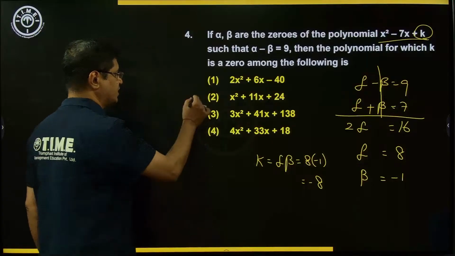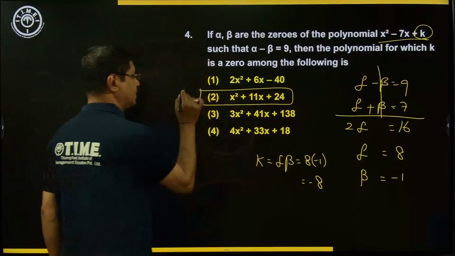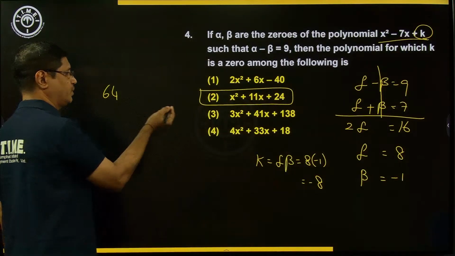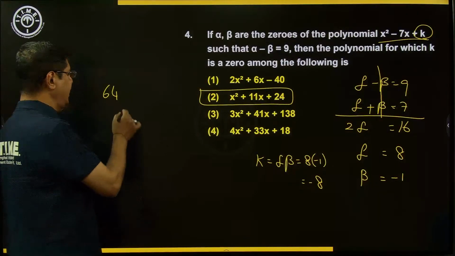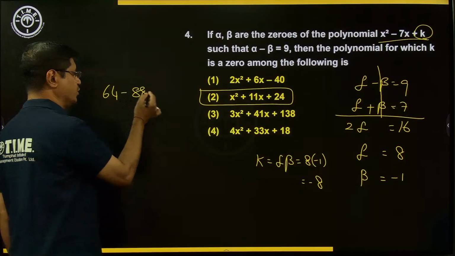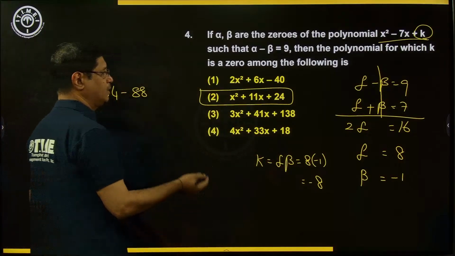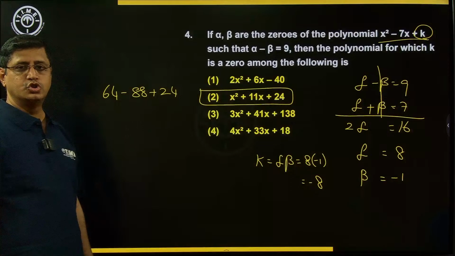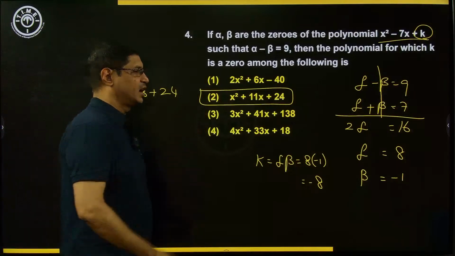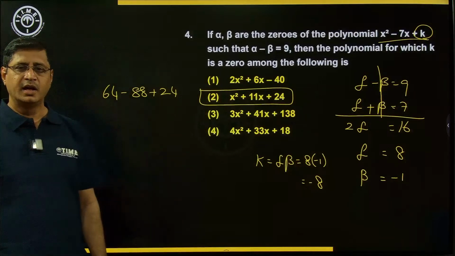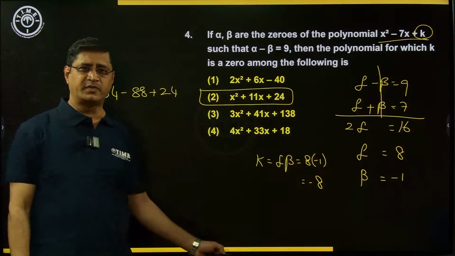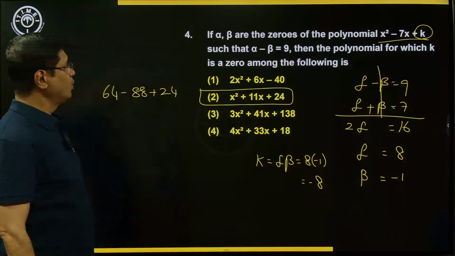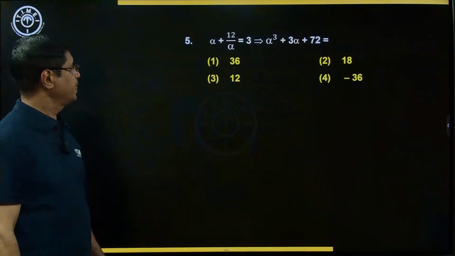My dear students, look at the second choice here. X square means minus 8 square, that is a 64. 11 times of 8, that is a 88. Positive into negative, that is a negative. Plus 24. Just observe how much is the sum? 0. So what is the right choice? Option 2. Second choice is the right answer. Answer for this question is choice 2. Now look at the next example on your screen.